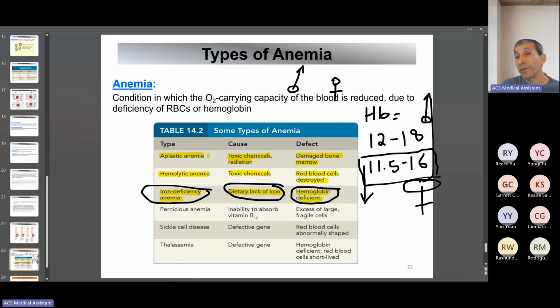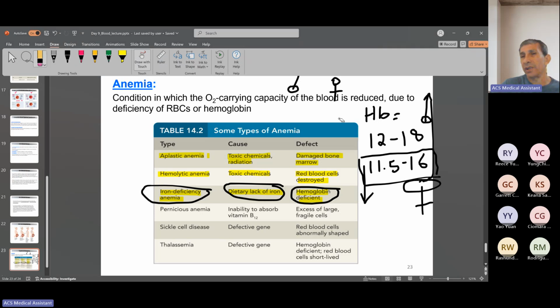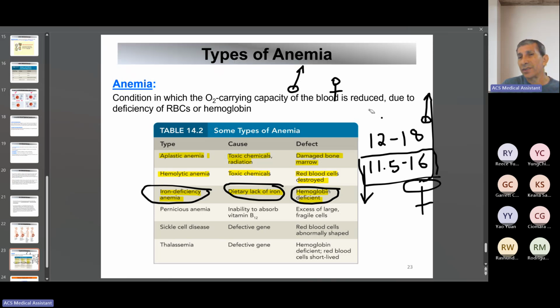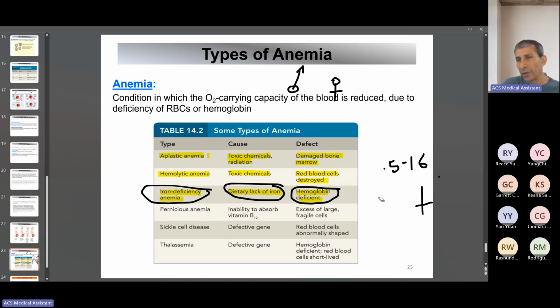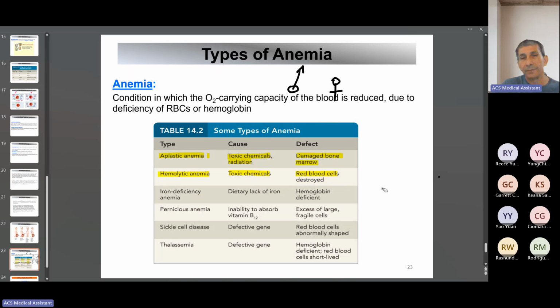You should not have more than, oh, I have lots of hemoglobin, wow, I'm so good. If you have more than 16, that's not good either. You can't have too much, because that means you have too many red blood cells. Not good. Remember, we have to be balanced. So hemoglobin is a way of measuring iron deficiency anemia because it is running in your blood. So we are going to check that out. This is very common in females and elderly patients because they are malnourished.